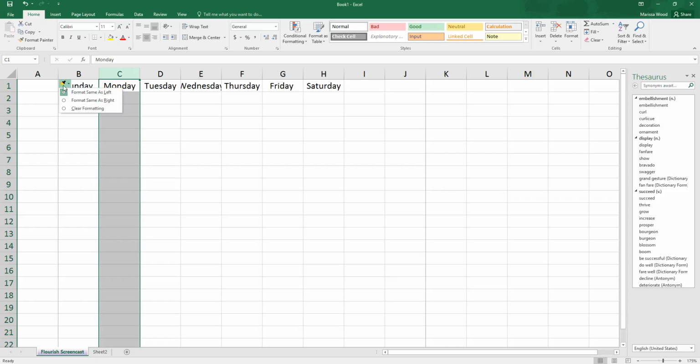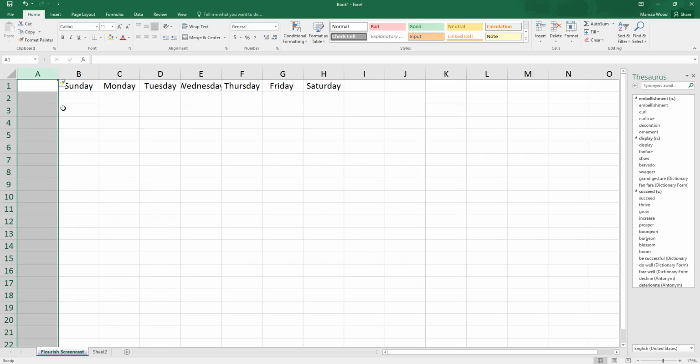You can click on this little paintbrush right here. This little paintbrush shows up sometimes when you insert things, and it wants to know what kind of format that new column should be in, because I have text in these other columns. Do you want the format to be the same as the column to the left? Or do you want the format to be the same as the column to the right? Or do you want no formatting in it at all? We're just going to click no formatting to make my paintbrush happy. Okay. It might still stay there, but I don't care if it's there. It's just there until I type something and get rid of it.